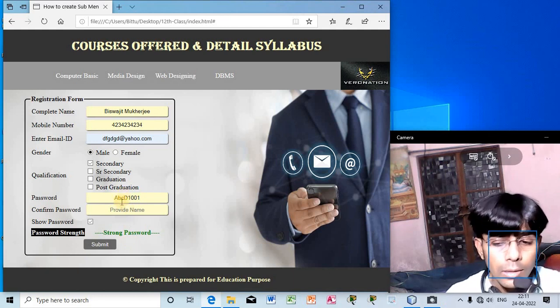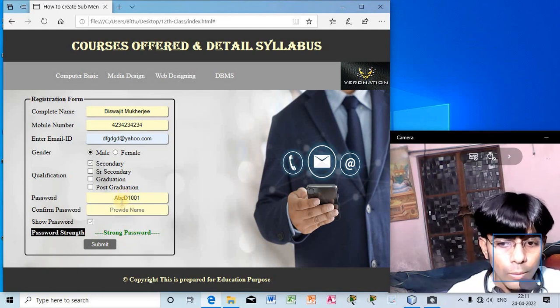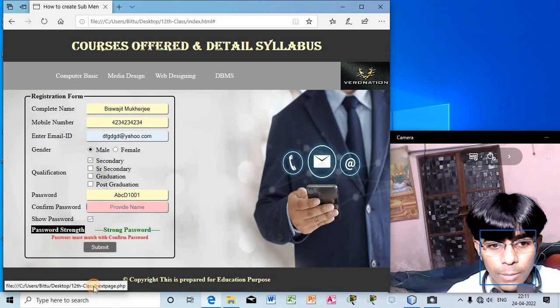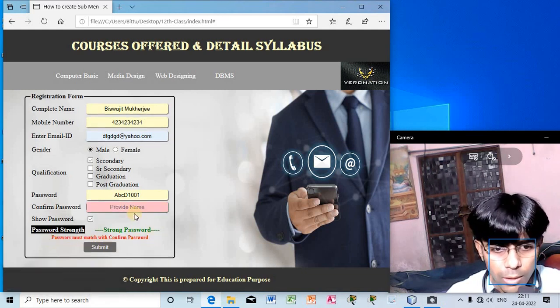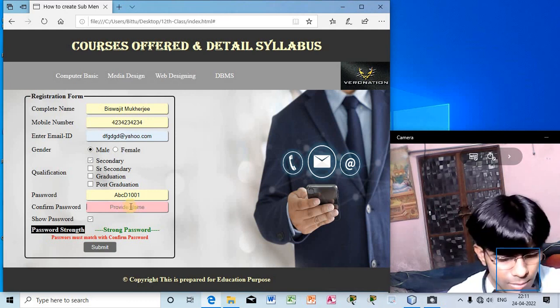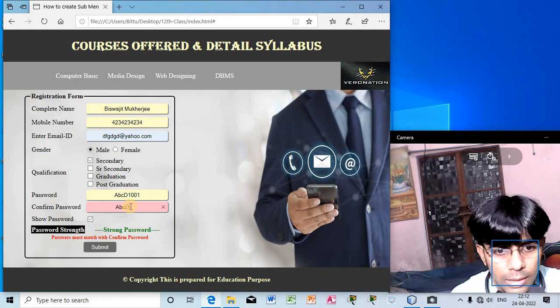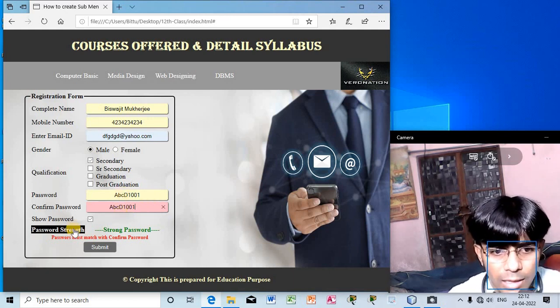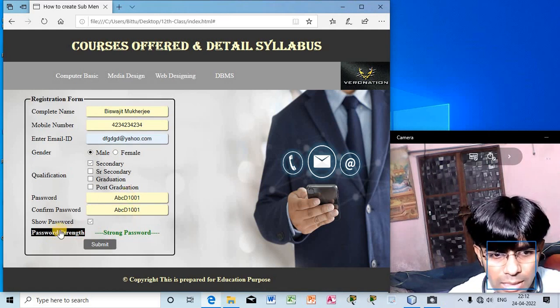I will explain to you today while implementing the same, and you can see the confirm password. This has to be done. Now if I just click the submit button, here I will ask that the password must match with the confirm password. So here I have to write the same, that is capital A, B, C and capital D, then 1008.